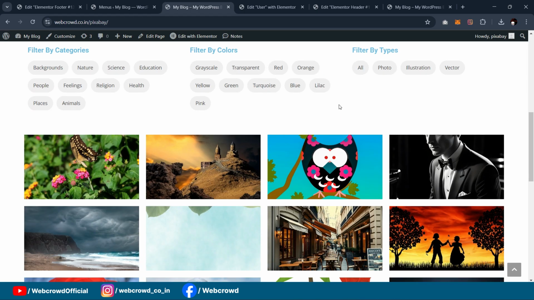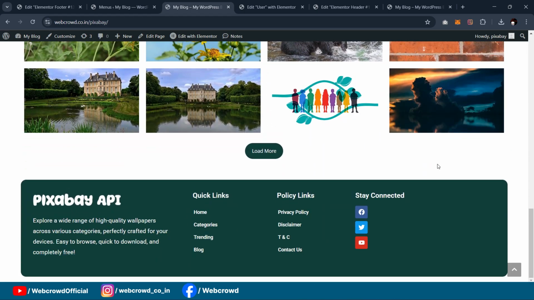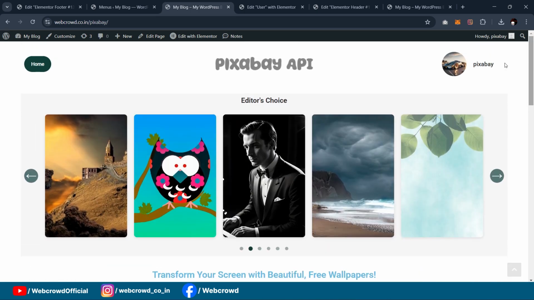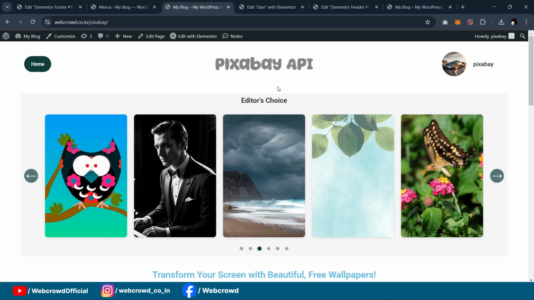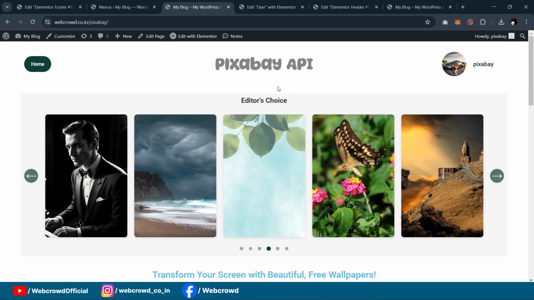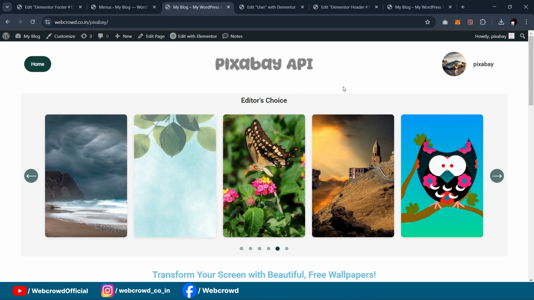Now we just ended this UI designing for the front end. Now I will show you how to customize these plugins from the cPanel. Okay, so it could be a very important part for any technical doubts.